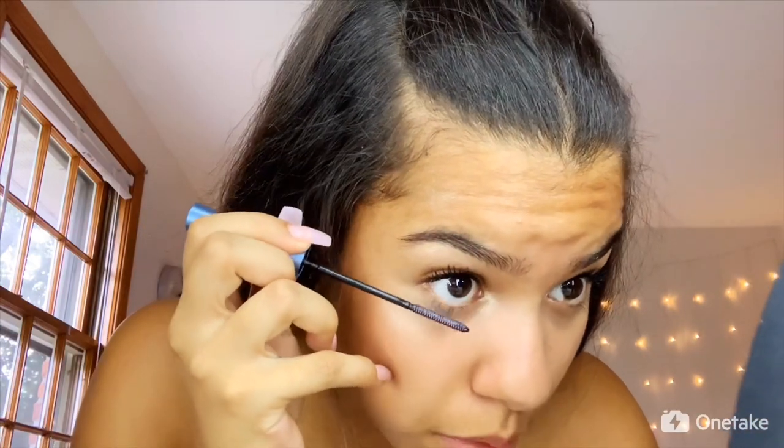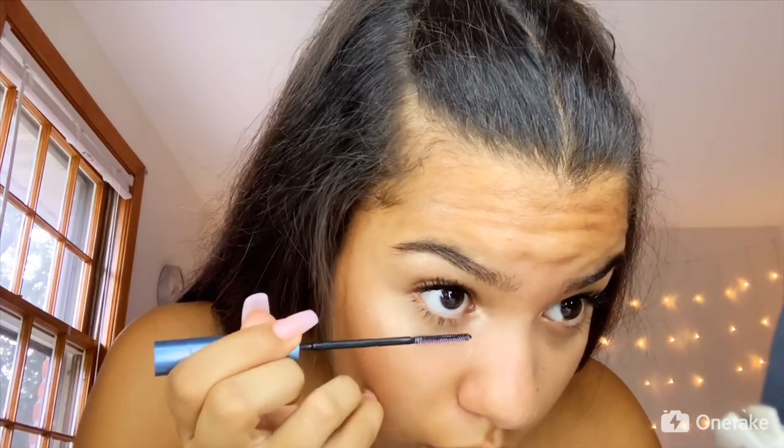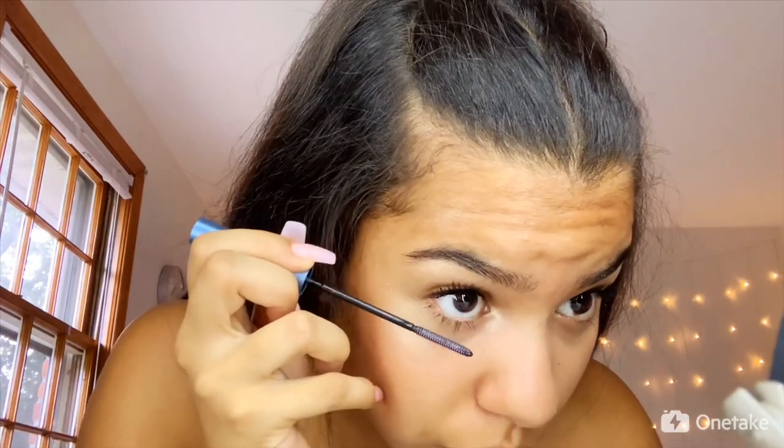And then we're going to do the bottom lashes. If you like to do your bottom lashes, you can do that. I know some people don't, but I do. I love to do my bottom lashes because they're really long. Sometimes they look longer than the top ones. So I'm just like, wow. And that makes my eyes look so big and so awake, because that's what it's all about.